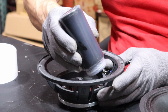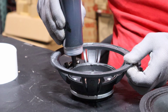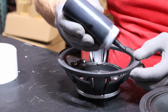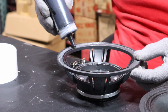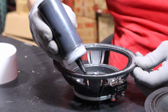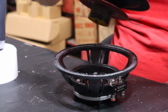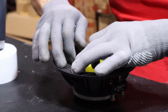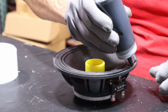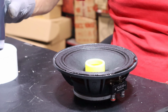Now we're gonna do the same process with the Pro FR6 Neo. One last time he test fits it, then he starts applying the glue on the bottom part of the suspension first. Then we do the top. Quick reminder, guys, you have to clean completely all the spots where you're gonna apply the glue. So make sure there's nothing left over. No residue, no old glue, no pieces of paper, pieces of cone, nothing. Make sure it stays spotless. And as the same process, he applies a little bit more glue right before adding the gasket right on top of it.